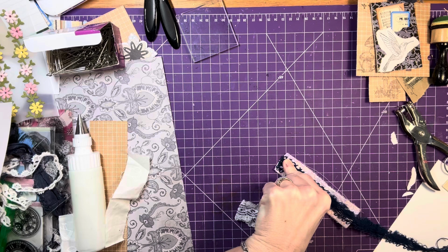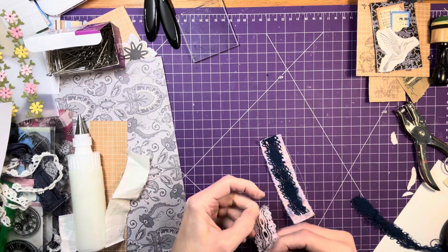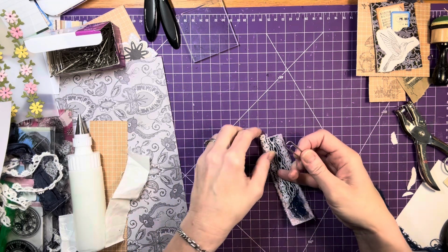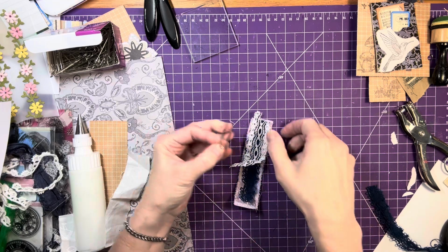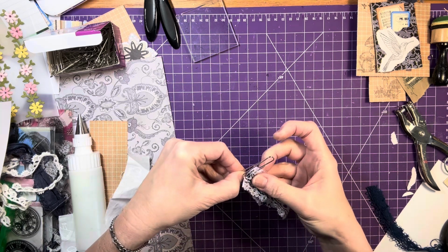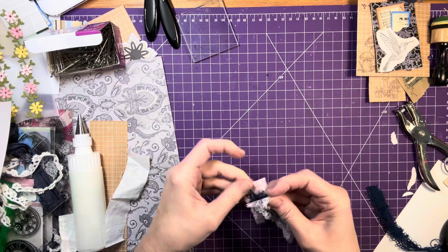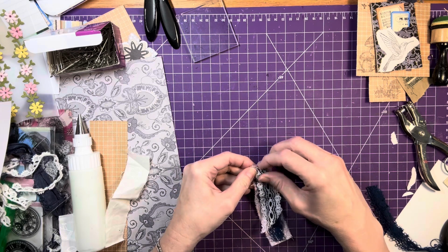And then I like to make one the longest and one a bit shorter. And then I'll pop this lace on the top of it. Just like that. And then the trick is trying to get them through. Excuse me. And I still want it to go the same way. So it's a little tricky, especially when you're working with the fabric and the lace. I'm just going to stretch it a little bit to help get it in there, all three of them. And then they'll go to the back. You can glue them together at the top there if you want, and then put them through. It might be less of a headache. But there we go. I just have to get this piece underneath, but I want to grab these two first.